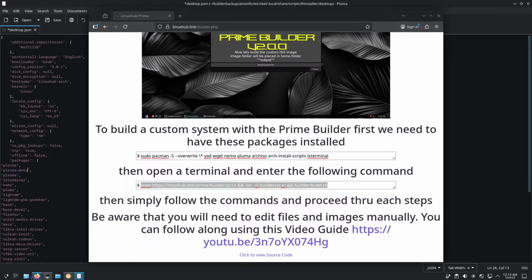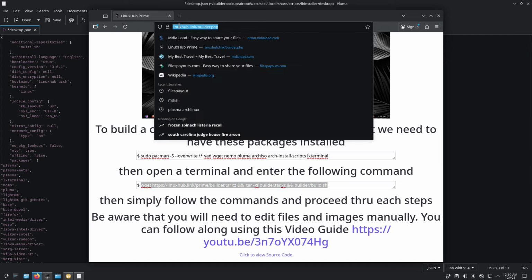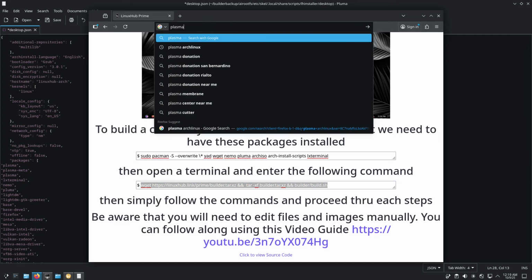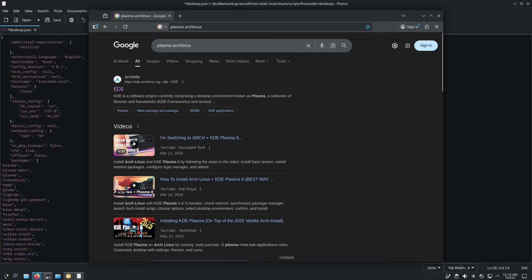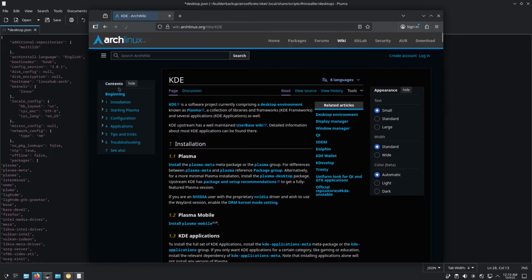All right, so Plasma Meta. Now let me go back to the web browser and do Plasma Arch Linux KDE. So there's a KDE app that I need to install. There it is, KDE Applications Meta.